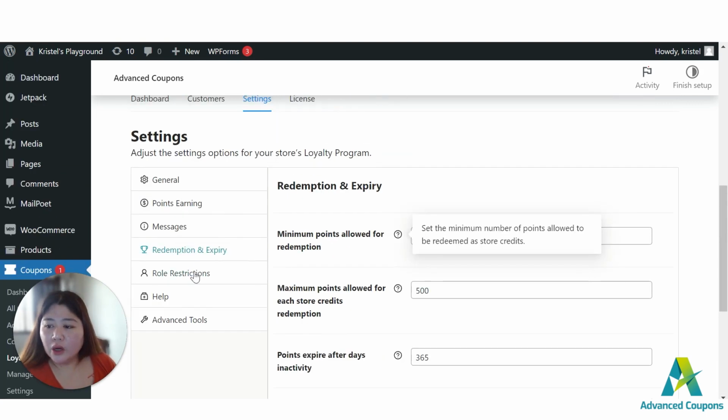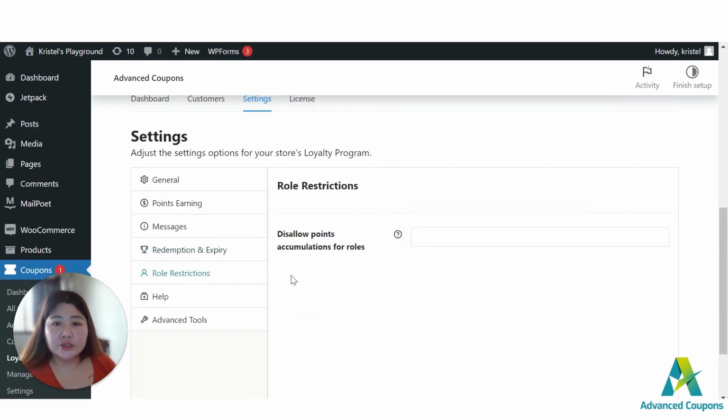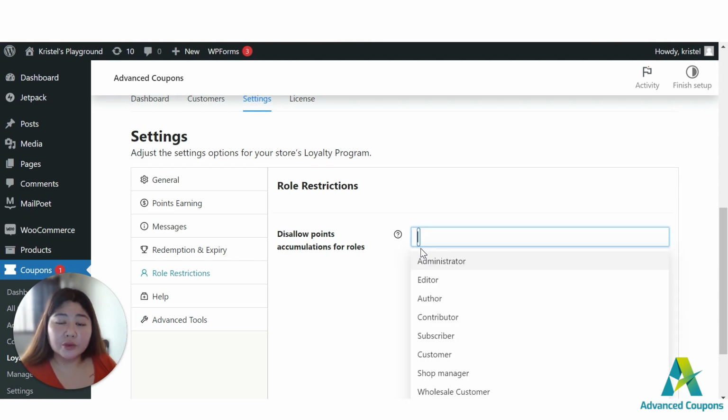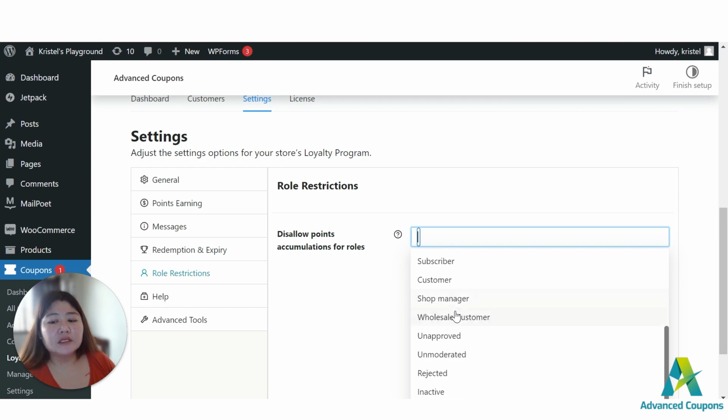Now let's move on to the role restrictions. As you all know, we are also the owner of the wholesale suite plugin, and in this wholesale suite plugin, you have the option to create wholesale roles. If they have these roles already, it means that they are already getting more discounts than the regular customers. You could exclude them.